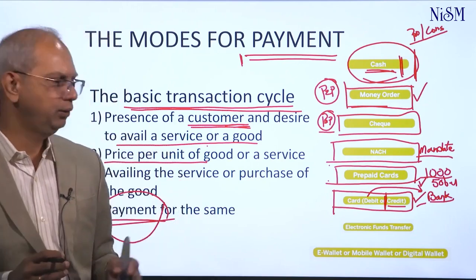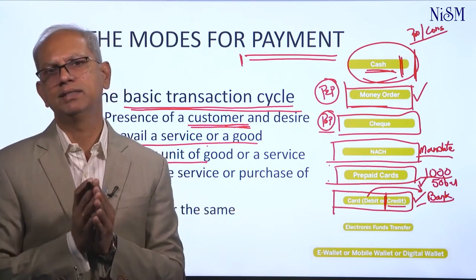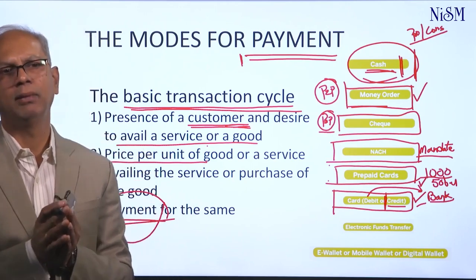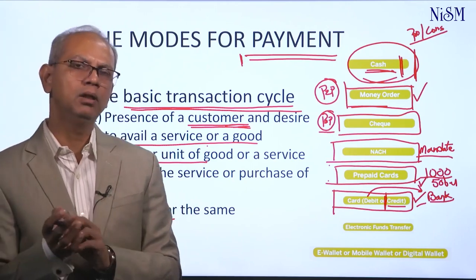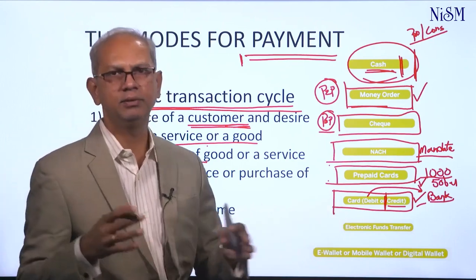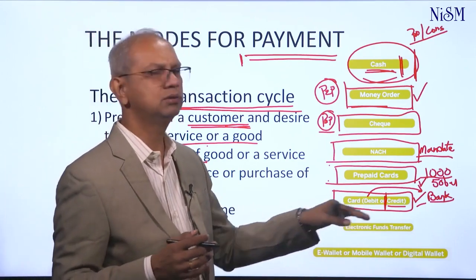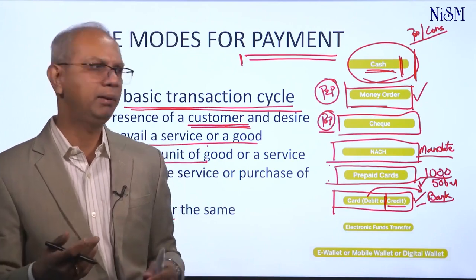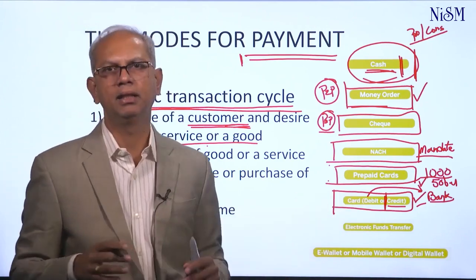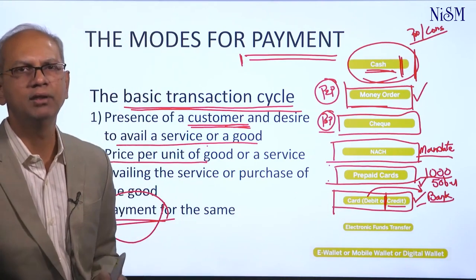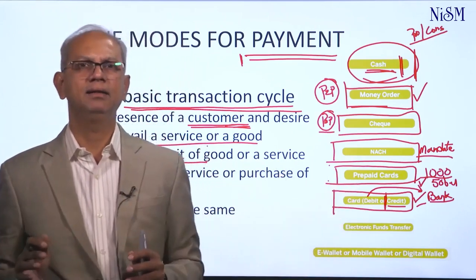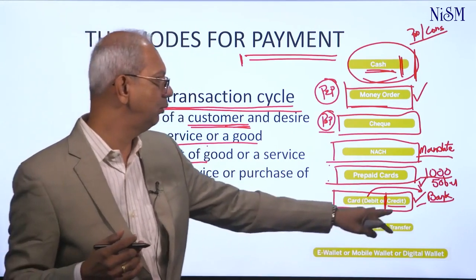So for example, you have a bank account with an XYZ bank, okay? You have, let's say, 25,000 balance in the savings bank account. You will be able to spend, as we just saw, only 25,000 worth of goods or services. You will be able to settle that payment via the debit card, because obviously your bank balance is only 25,000 rupees. The same bank, the XYZ bank for example, has issued you a credit card.